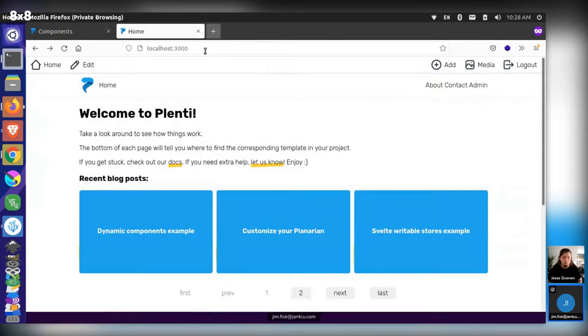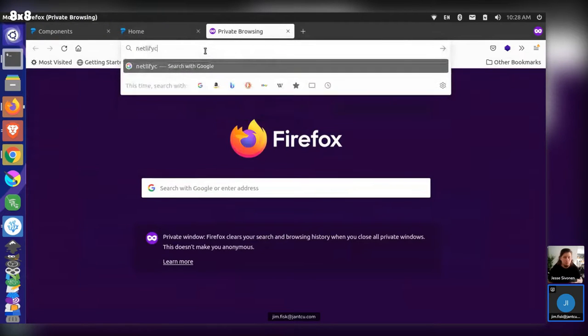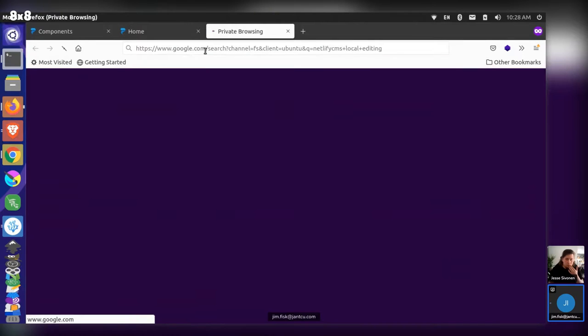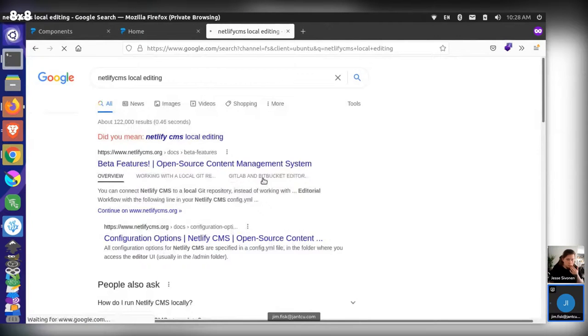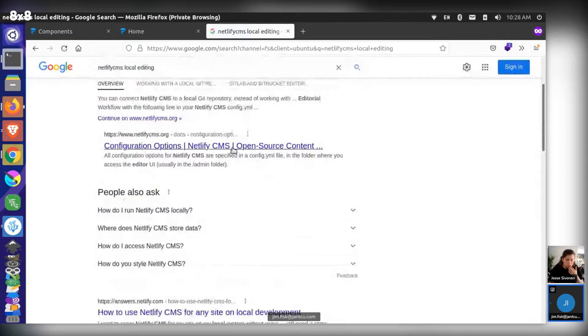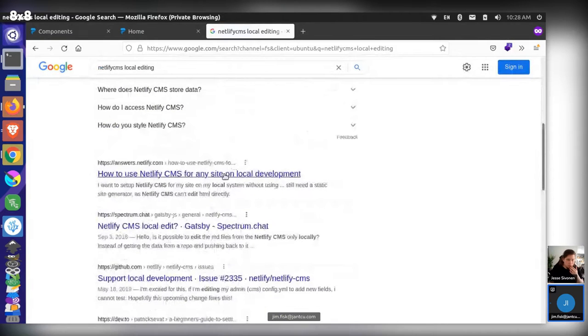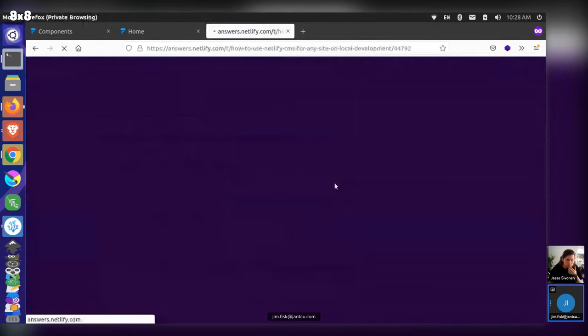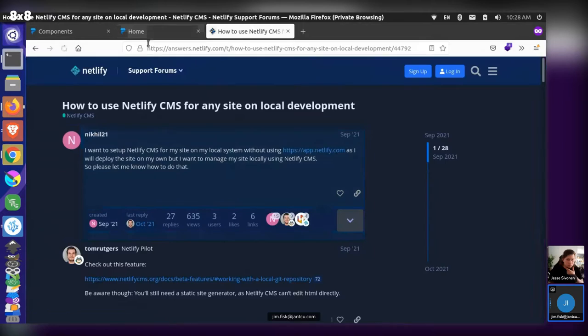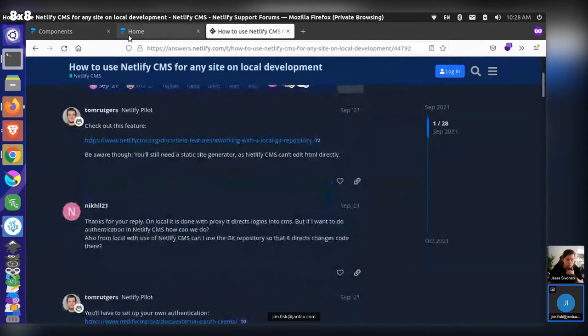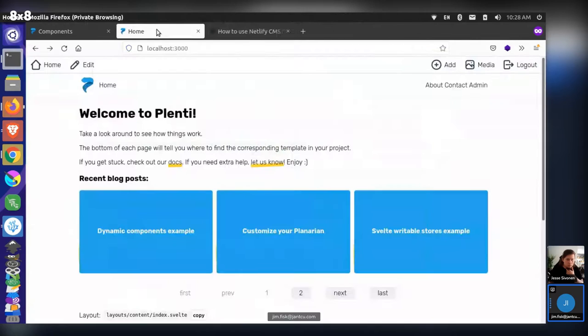And Netlify CMS, I'm not going to be able to find it, I haven't looked it up in a while, but they actually have this, because I've used it before. They have a way to save locally, so we could look into what they're doing there. I don't think I'm going to find it right now with this search because I'm not sure exactly what the thing is called, but we can find that at some point. Anyways, that's where things are at.